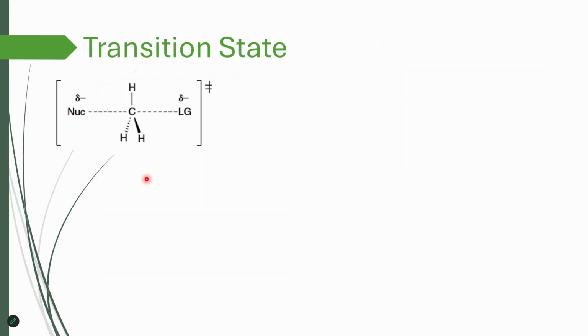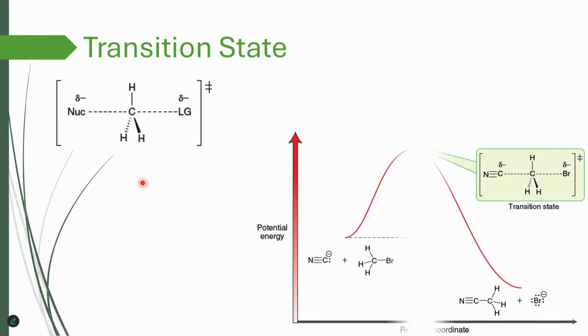We have to explore the transition state. So this is the transition state that we already talked about: incoming nucleophile, outgoing leaving group. And obviously the transition state corresponds to the highest point in the energy diagram, right? So if you start with nucleophile and alkyl halide, you just go to the transition state, which is the highest peak in the energy diagram. And this is the transition state. This is what the transition state would look like for this specific reaction. Carbon has a bond to cyanide and also to bromide. And then you are going to form a product where cyanide basically replaces bromine.